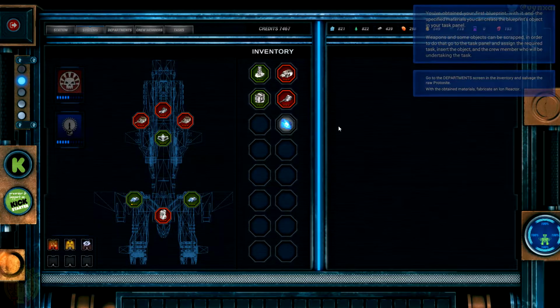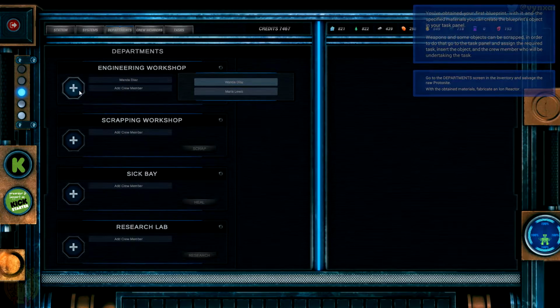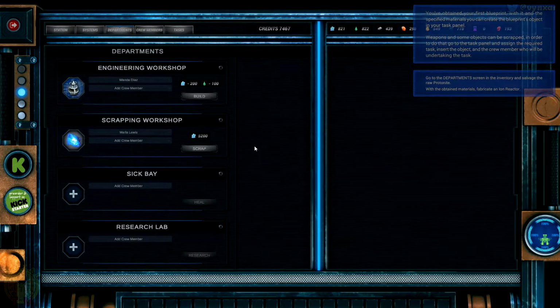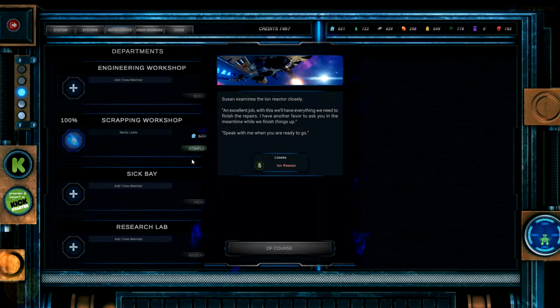So let's see. Weapon and some object can be scrapped. In order to do that, go to the tasks panel and assign the required task. Insert object and the crew member who will be taking it. Maybe there is no crew. This is why. Okay, so let's just add a crew member. We're going to ask the vendor. We're going to do that this way, build it, and we'll do the same with the other one. So Maria is going to do the scrapping. Scrap. Here we go. And that way, it should begin. So last time I was trying to do something but it was not going to work because I was not using any crew. Let's pick up the rest of it as well. I'm not really ready here.